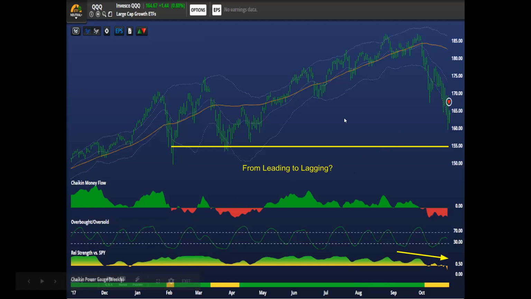So I think to the extent that the Qs, the growth stocks that were driving the market higher, are underperforming the market, it's going to take a while for us to start the base building process. And you can see here with the Qs, we do have downside to those lows from earlier this year at around $155. So really have gone from that uptrend on autopilot to more of a roller coaster correction. And now more than ever, having a reliable, repeatable process that you can go to day in and day out and that you can stick to is really, really important.